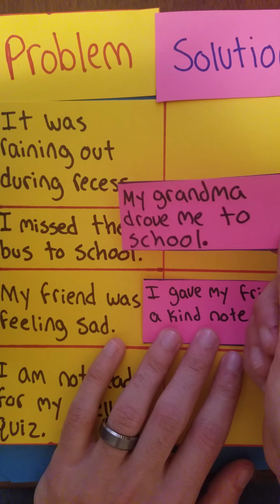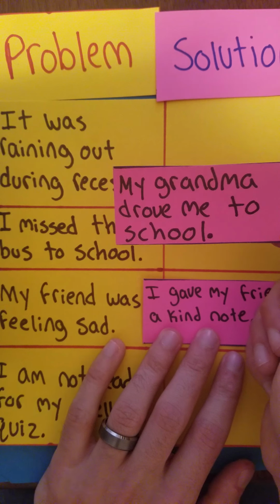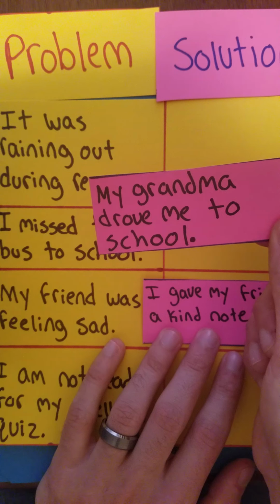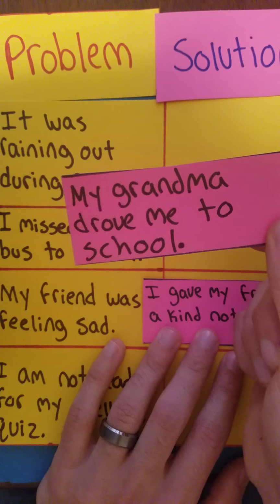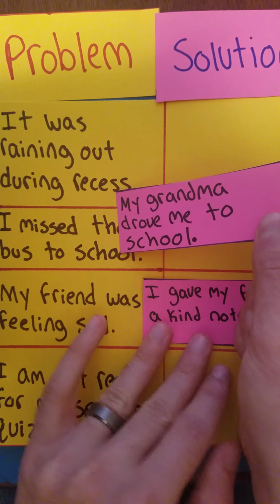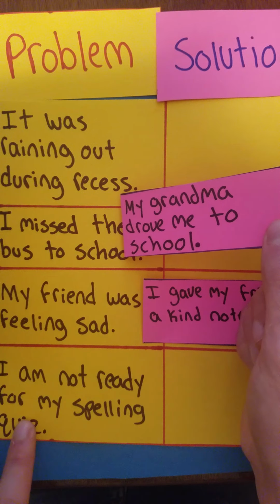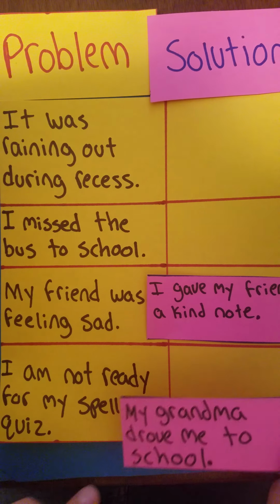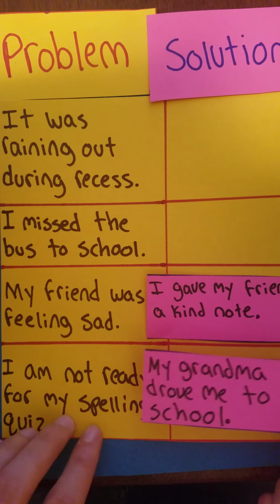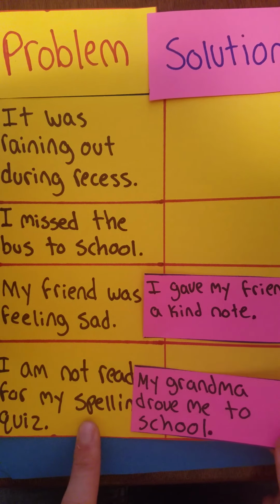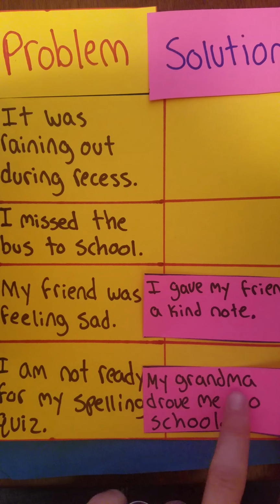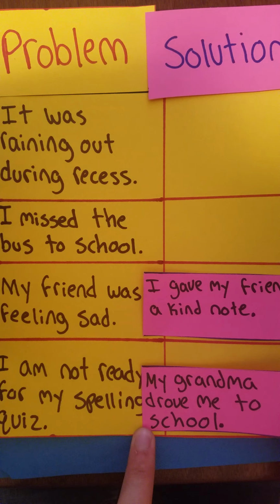I missed the bus to school. Okay, so the problem there is that you don't have a way to get to school. Now, grandma driving you to school sounds like it could definitely solve that problem. Let's double check though and be sure and check all of our possible problems. I am not ready for my spelling quiz. Is grandma driving you to school going to help you become a better speller?